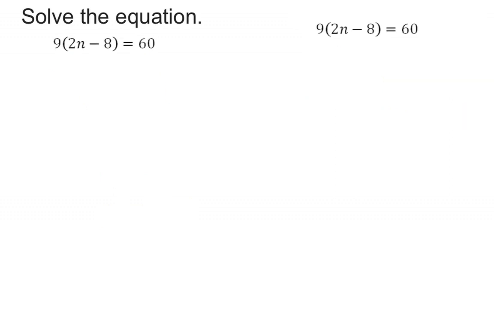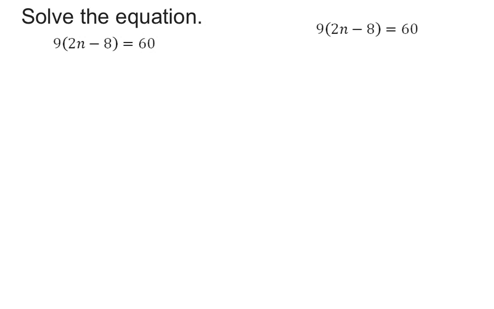This problem needs to be simplified using the distributive property before we can start doing solve steps. So technically there is a step before the two steps. This doesn't count as a solve step though, so it's still a two-step solve equation.